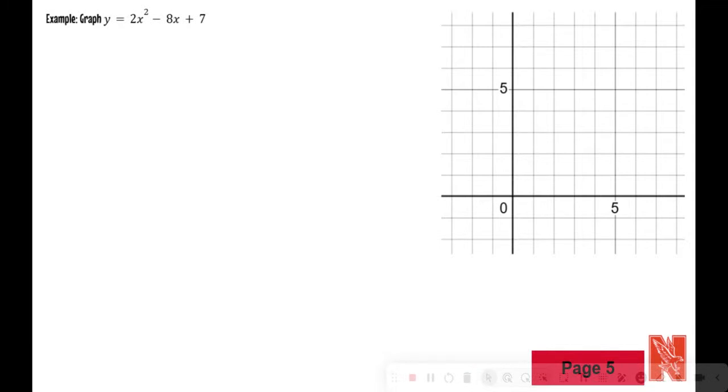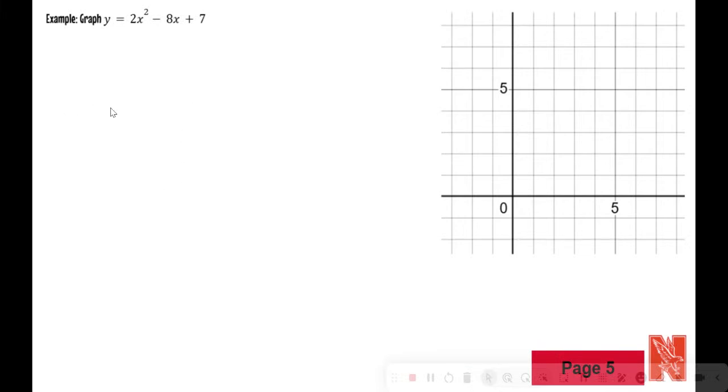So now we're going to walk you through how to graph a quadratic function in standard form. The advantage of this video is that you can stop and pause to catch up as much as you need, or to rewatch a section if you get confused. So to successfully graph a quadratic function, we want to find 5 points. And depending on the function that's given, which form it's in, we're going to try to find different points.